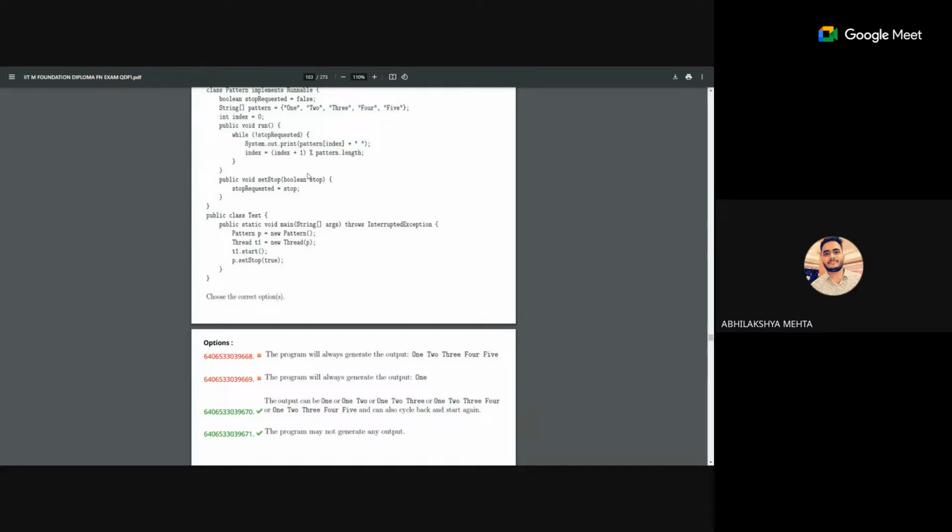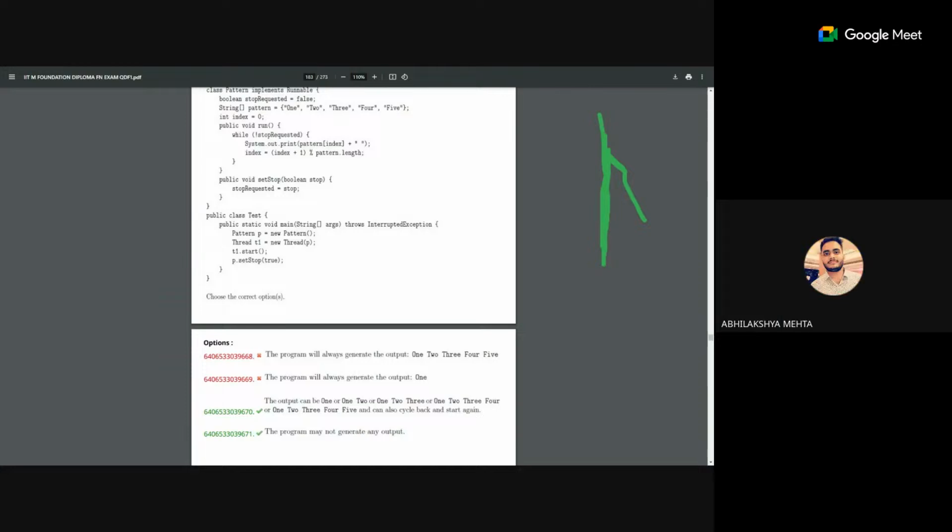Before going to the while, there are two branches. T1 has started, and this thing is also there. In that case, the machine chooses to go with this one only. That's why the fourth option.